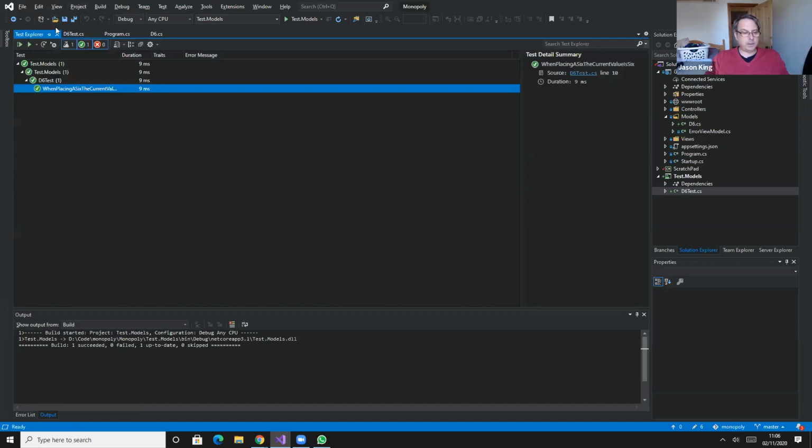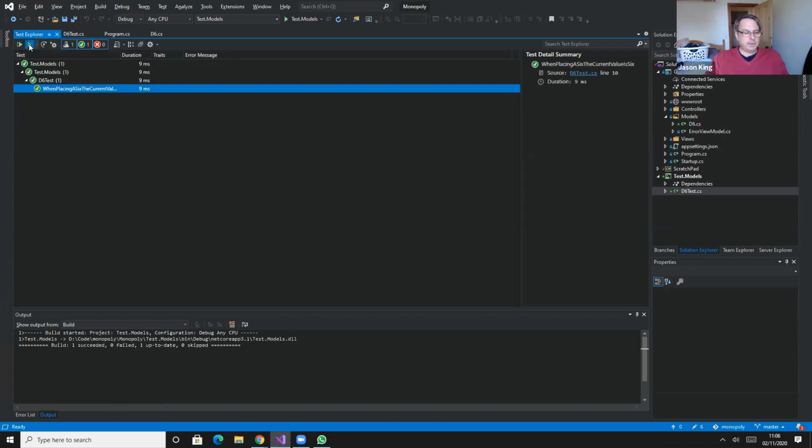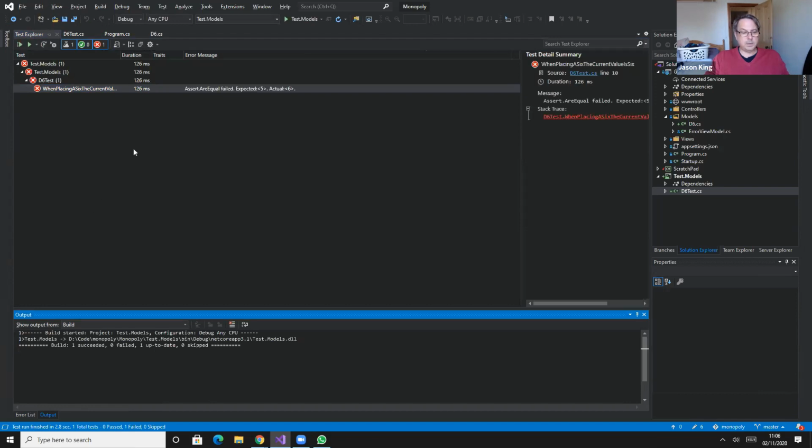And now I'm going to expect this to fail because our test says I'm calling it with a 6. I'm expecting to see a 5 because I want my test to fail. And we'll measure our 5 against what the value is. Let's run that. Failing test. And what's our error message? Expected 5, but actually got a 6. Okay, so this is a bit confusing. I deliberately failed the test.